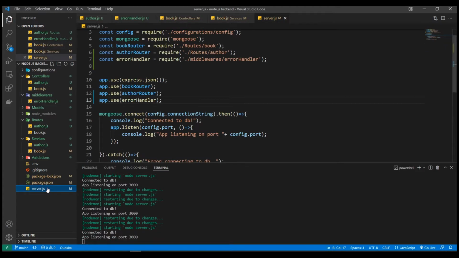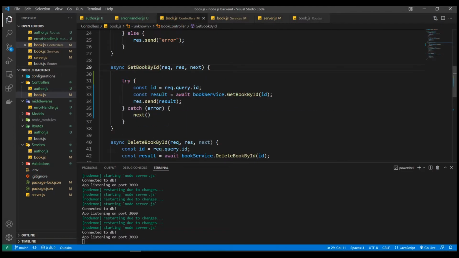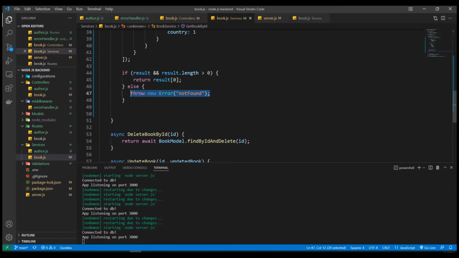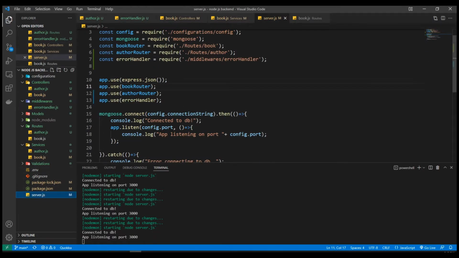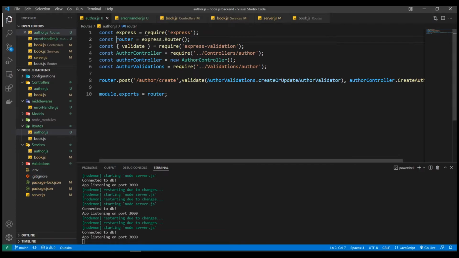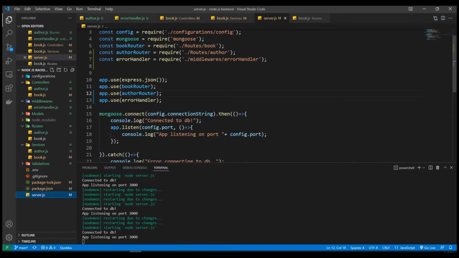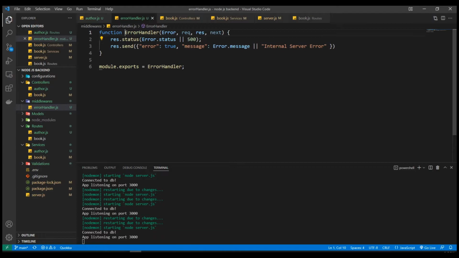If you go back to the server.js file, let's say we were in this middleware, we went to the book router middleware, executed, let's follow the flow, we went to the controller, and the service we threw an error. So back in our controller we caught that error, and now we said next, so we are going to the next middleware. Back in our server.js, the request is gonna go to the next middleware, but here it doesn't match any route inside the author router, like no route is matched, so it's gonna keep going to the next middleware, and here the error handler middleware is gonna be executed.